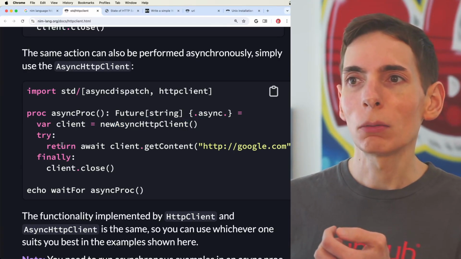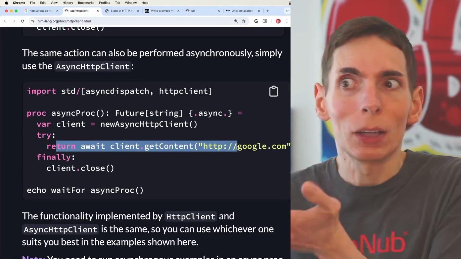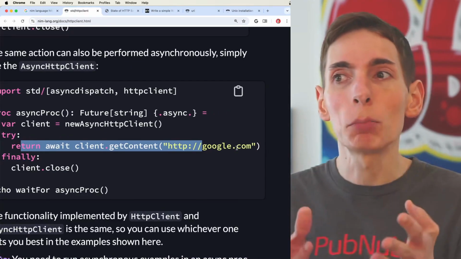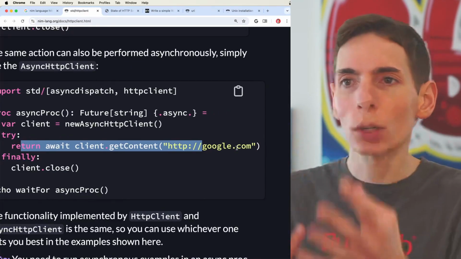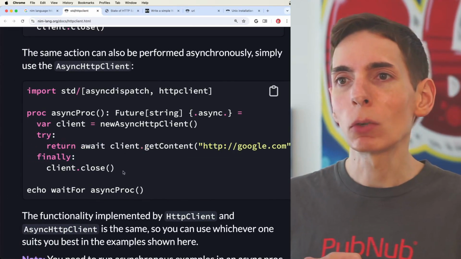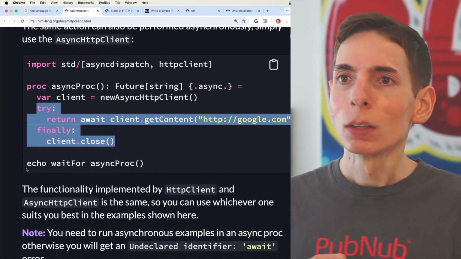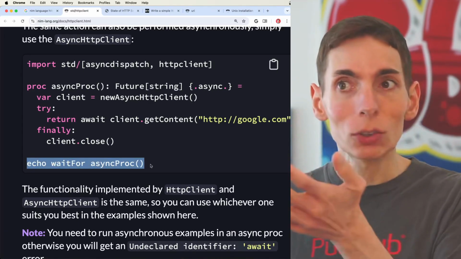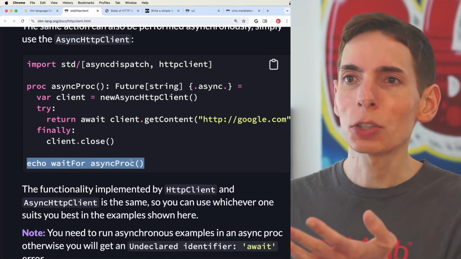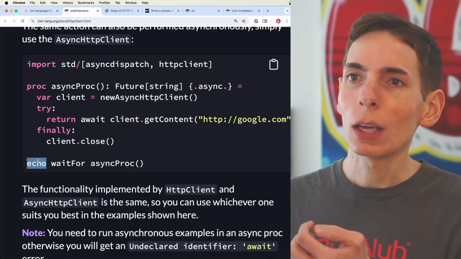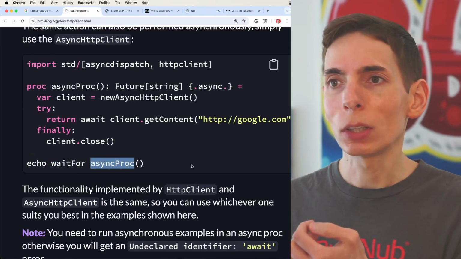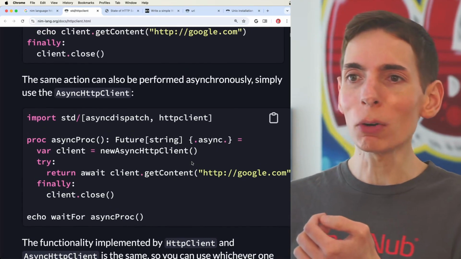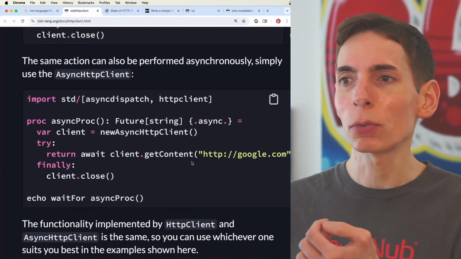Then we make the request, the API call to whatever the endpoint is that we're scraping, we're collecting our data. Then we'll do the same thing with client.close after we're done. And in order to execute all of that in an asynchronous fashion, we will echo await async proc. That's pretty simple and straightforward. I like that. That functionality is really powerful.